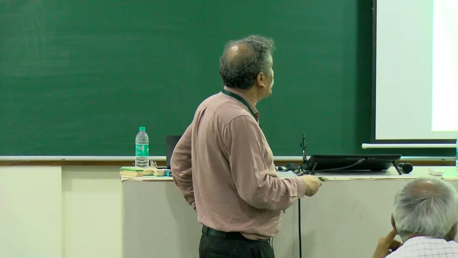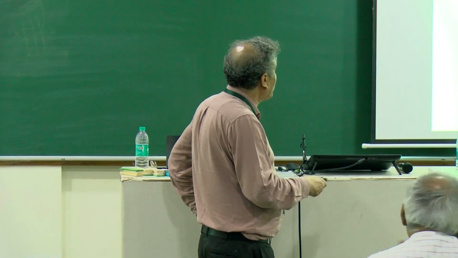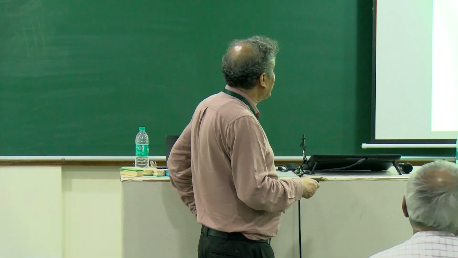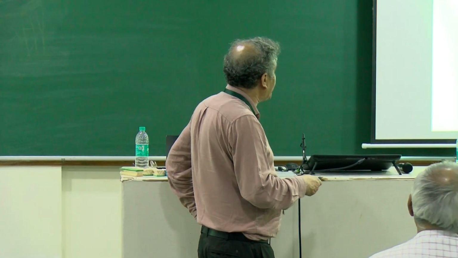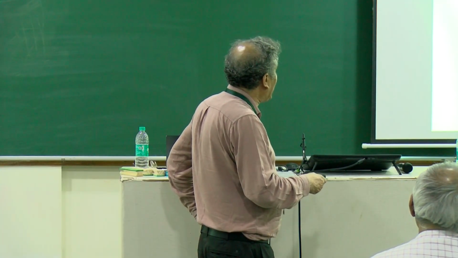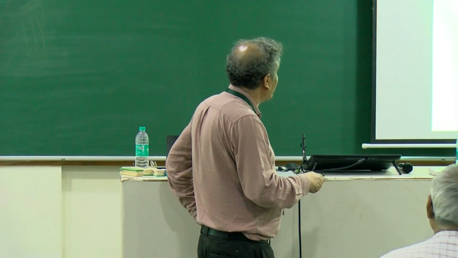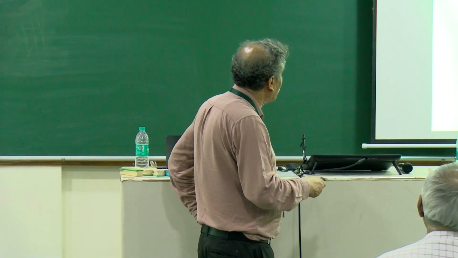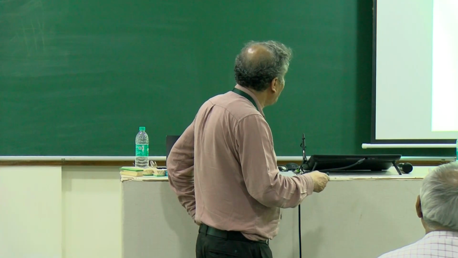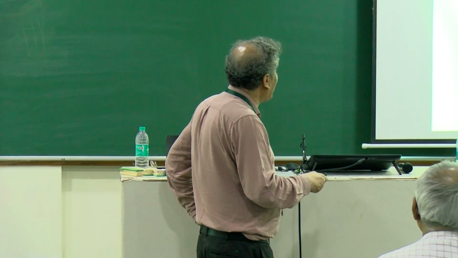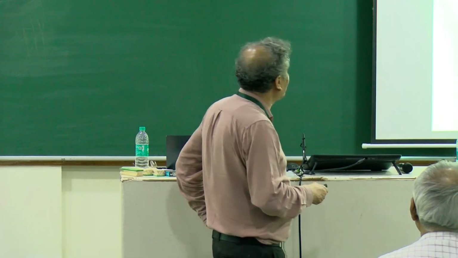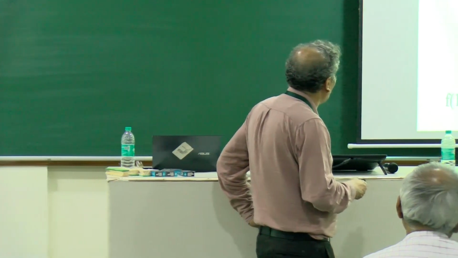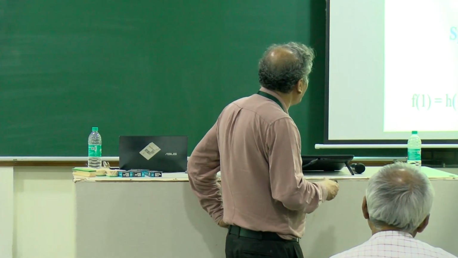If it is between 1 and 2, it will be J12. Like let's say a 4 electron molecule, then it will become h of 1 plus h of 2 plus h of 3 plus h of 4, and then there will be a J11, there will be a J22, there will be a J12 twice, because there are 2 pairs of electrons, and there are 2 times K12, because you can see between these 2 electrons, up we will have an exchange with this up, down we will have an exchange with down.